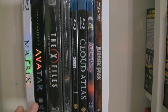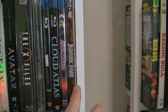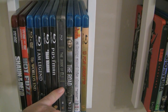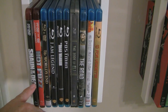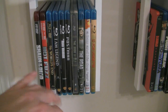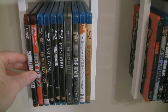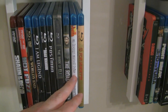Sci-fi continues on down, and then you start to see it kind of moving into — at the very end — Jurassic Park. And as we continue down, it moves more into the post-apocalyptic category, with one exception being Hot Fuzz, which is part of the trilogy here: Shaun of the Dead, Hot Fuzz, and The World's End. You'll also notice I'm mixing HD DVD in with Blu-ray — yes, I am. I am not being as much of a stickler as I once was. Post-apocalyptic goodness throughout here.